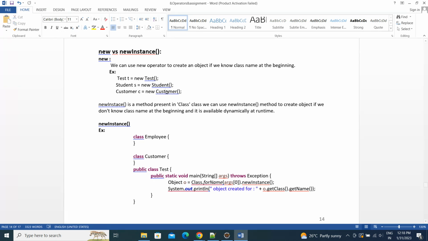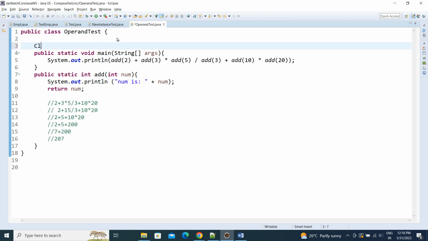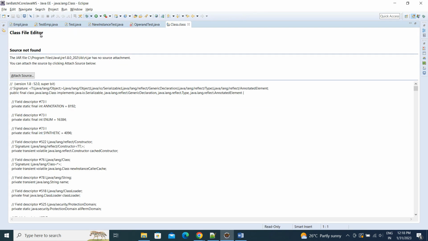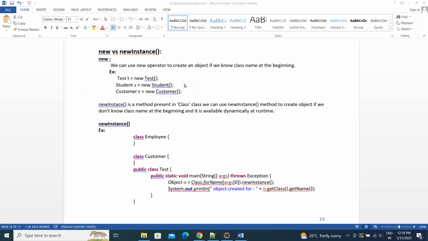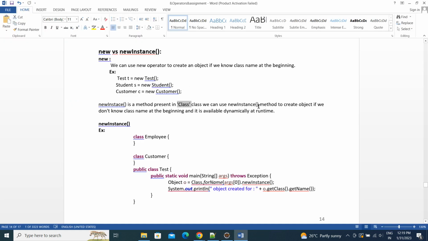But if you want to use newInstance, that means you don't know the class name in advance, then we can use the newInstance method. This newInstance method is present in a class called Class. There is a class called Class, and in this class there is a method called newInstance, available to create an object of any class.